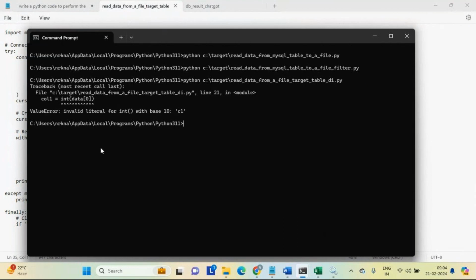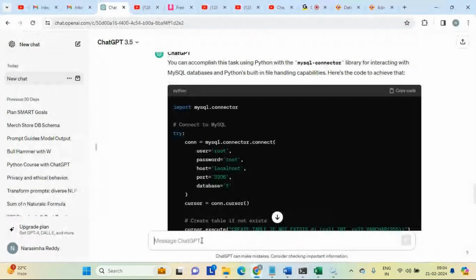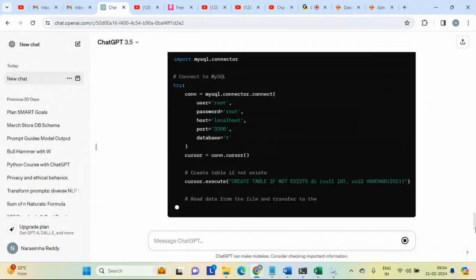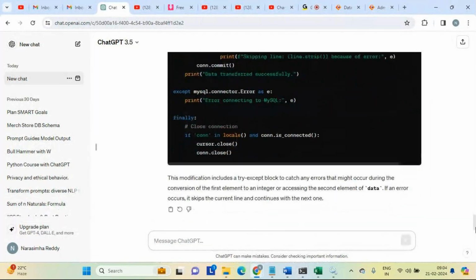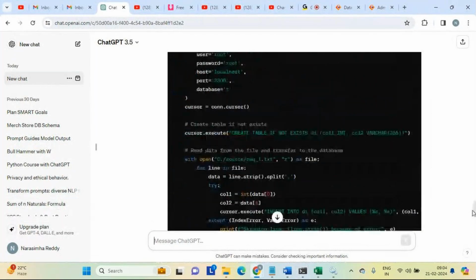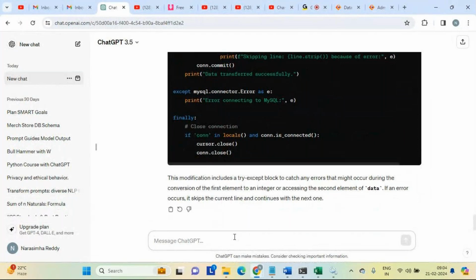So let us see whether we are able to fix it by using ChatGPT or not. So, fix the above error. Let's see. So modify, you can say here, modify above code with all source columns with a type of integer.